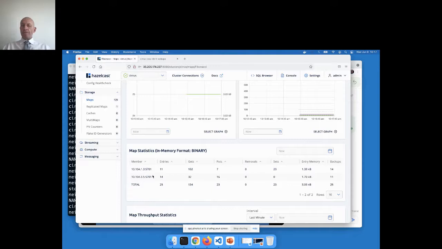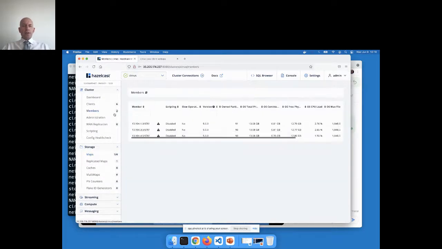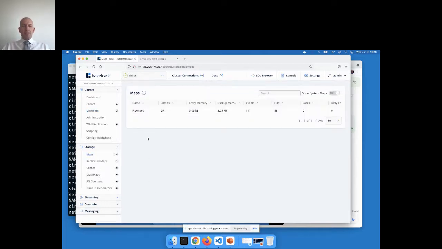At some point very soon, well, hopefully very soon, what you'll see is that number increase. Now it looks like it's gone down, but that's actually because another machine has joined. And what we're doing is we're rebalancing the data on those machines. And very soon we should see that there are, in my cluster, how many members? There's now 3 members.